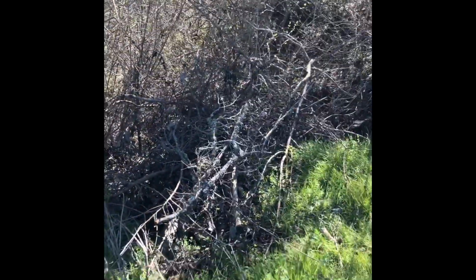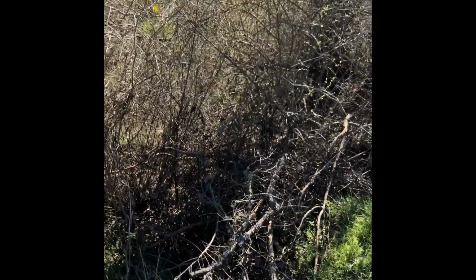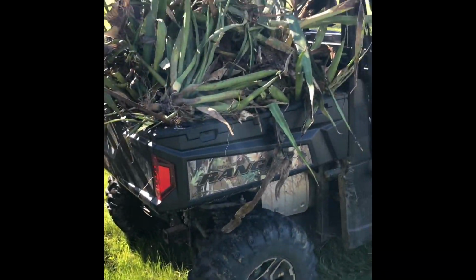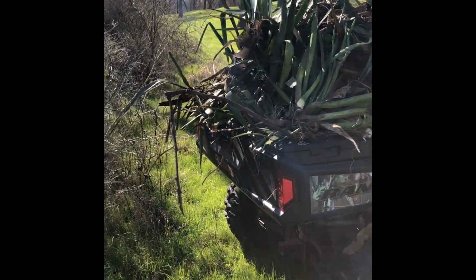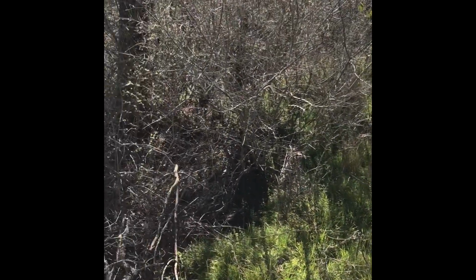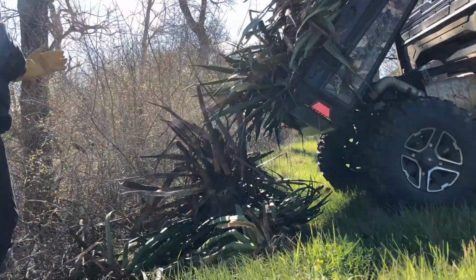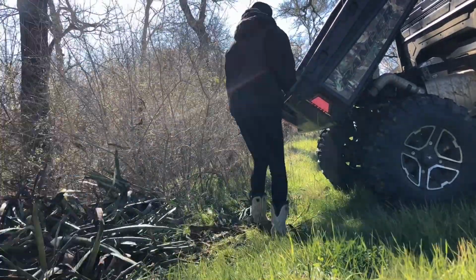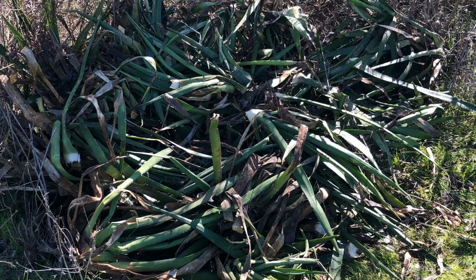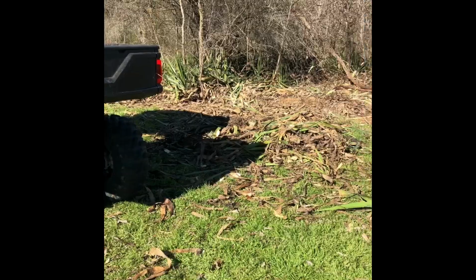So we're gonna plug this up right here. And there's a bunch of other ones on the other side that I'll probably fill in later. I'm just spreading this out. So I'm gonna make labor a little bit easier on myself this time, and I'm actually just gonna dump it right from the Ranger into the gully, and I'll probably just kick it in. So anyway, wish me luck. Load number 3 is about to happen.